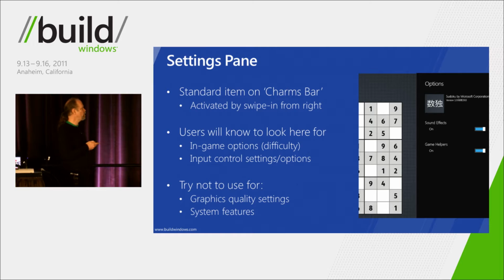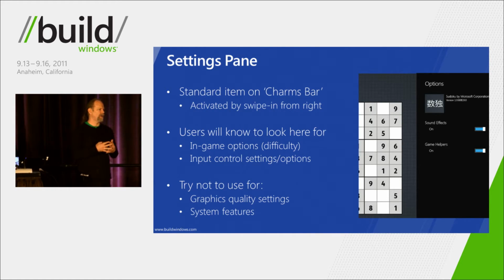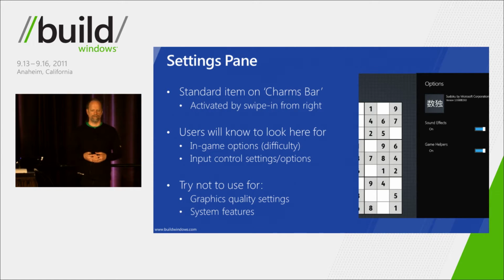Now, one of the things that we're trying to do with this, though, is be minimalist. We're trying to not clutter up the user interface with information if it's not absolutely necessary to convey that information. So in particular, say for graphics quality settings, in most games you don't want to ask the user for the really detailed settings, like should I run at 4xMSAA or anisotropic on-off, all those settings. What we'd like people to do is estimate a default value based on the hardware that's in the machine at that point, and not keep asking the user or expect the user to ask that. That's one of the topics that's covered in the 752 talk on Friday.